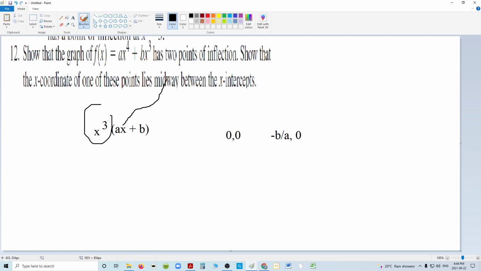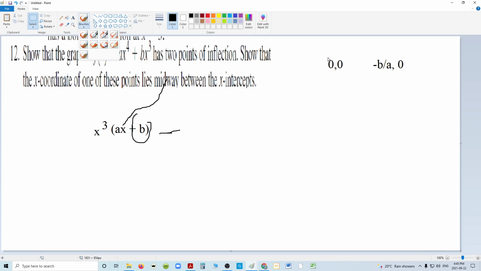So this, of course, is 0. And this, for it to equal 0, would have to be minus b over a. And how do you solve that? You know that it hits the x-intercept when this bracket is equal to 0. So you make it equal to 0, and you solve for x, and you get this, minus b over a. Okay. So that means I have 2 of the x-intercepts. I know that one is 0, 0, and the other one is at a mysterious spot, minus b over a. Okay, well that doesn't tell me too much, does it?